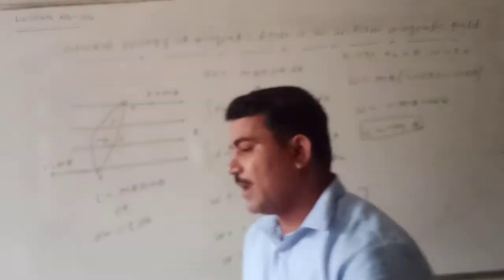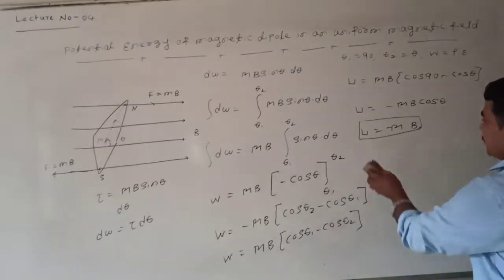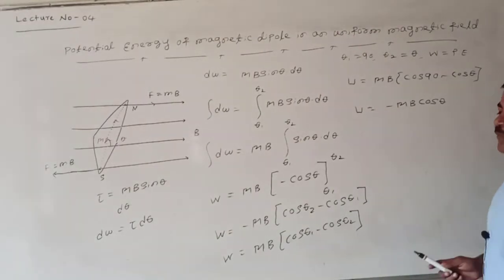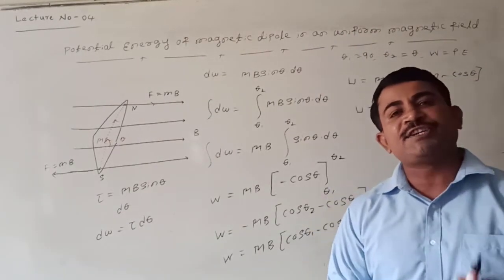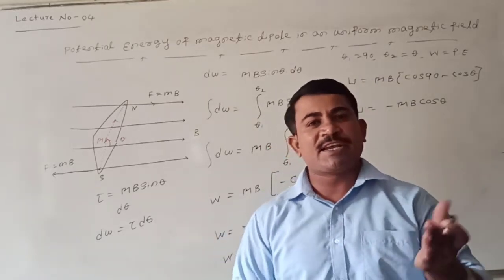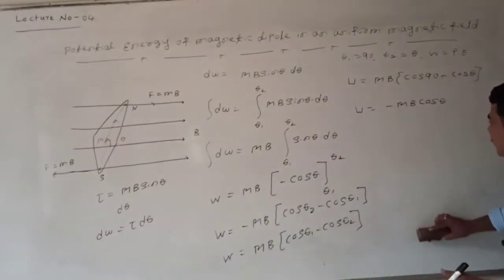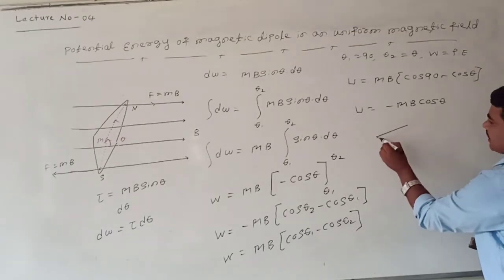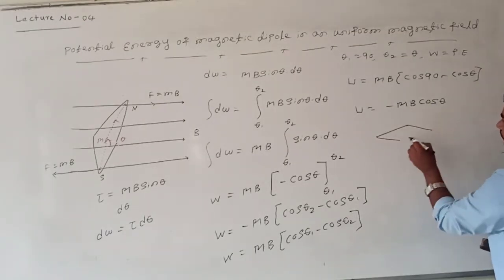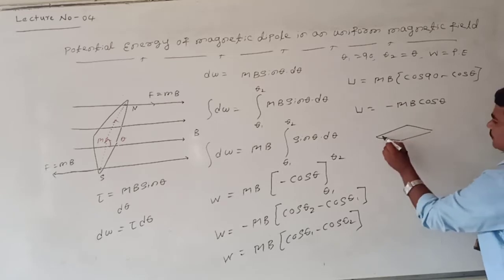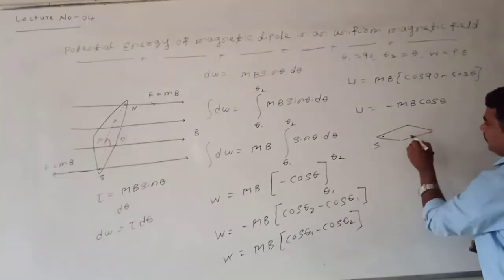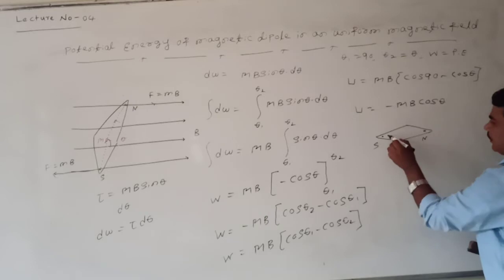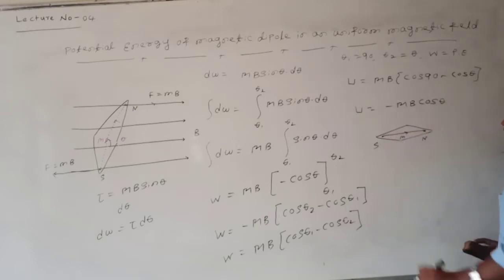See here. Initially, take the case when a dipole aligns along the direction of the magnetic field. I can take this as a magnetic needle. Are you following this? So this is the south pole. What about this? This is the north pole. This is the magnetic dipole moment, from where to where? From the south pole to the north pole.